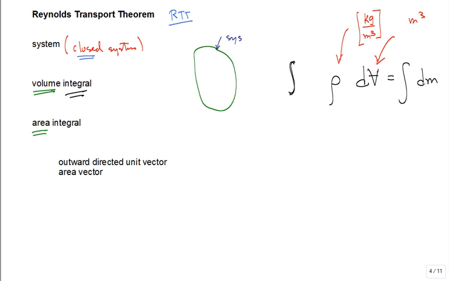Let's see if I can change this a little bit. We have a system often, in physics, which is just a particle. And that particle can have certain properties. It can have the mass of the particle, true? And then we could also have the property of the velocity of the particle. The velocity of the particle is important, but also the elevation of the particle, true?